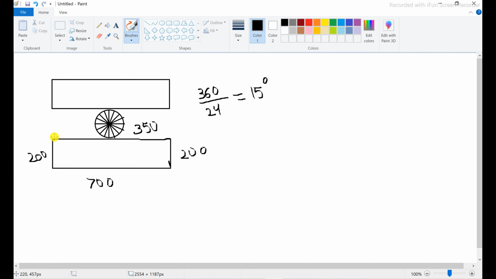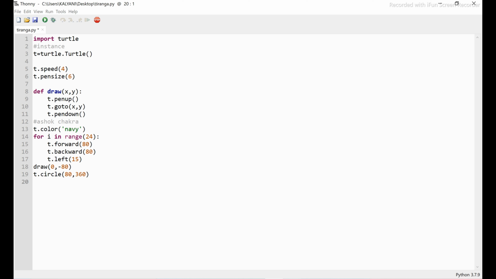Then turn 90 degrees right and go 200 forward, turn left 90 degrees, forward 700, and turn right and move forward 200. Then I'll complete my green rectangle.